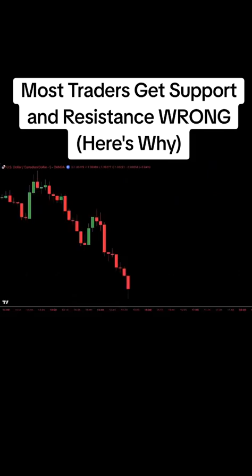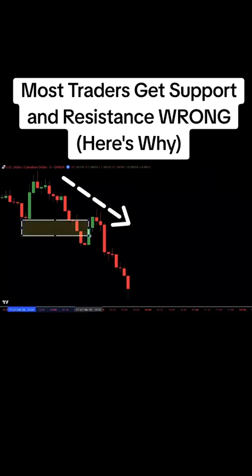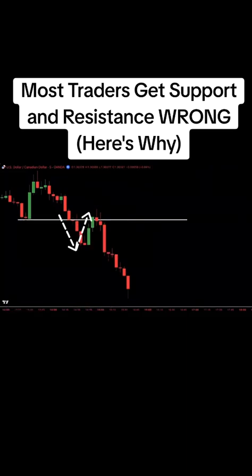Look at this chart example. As you can see, the market is trending down. The market breaks below this support level and then retraces back to it. The support level becomes resistance, and once price retraces back to it, a doji candlestick pattern forms. After the doji formation, the market moves down.